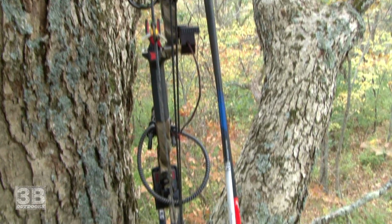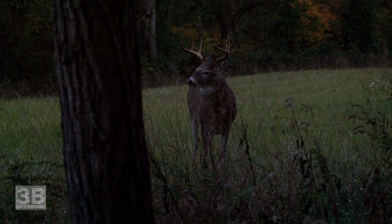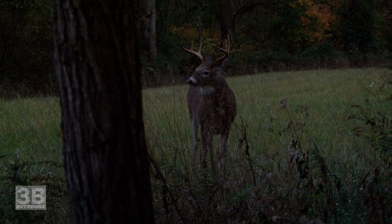I got a good wind for this, but there ain't a whole lot of shooting lanes. These oaks, this is a big oak flat right here. If I get a shot, it's gonna be less than 20 yards probably. Sometimes you need a little bit of luck, so maybe I got some tonight. I had a big one in on me here at dark the other evening. Big white 8.